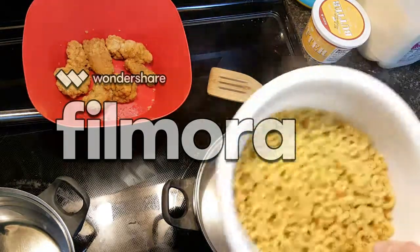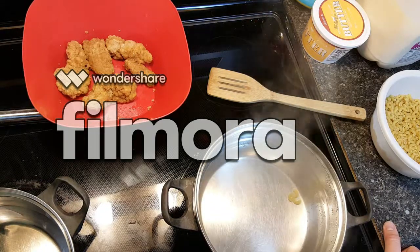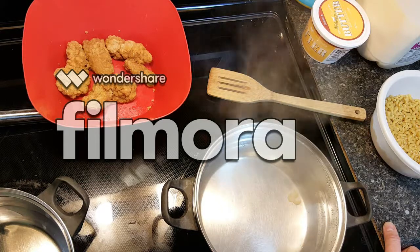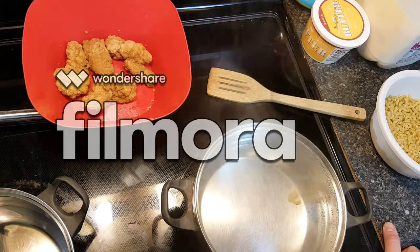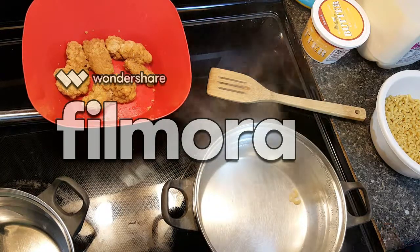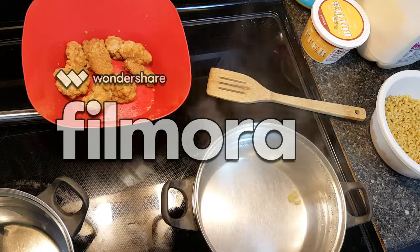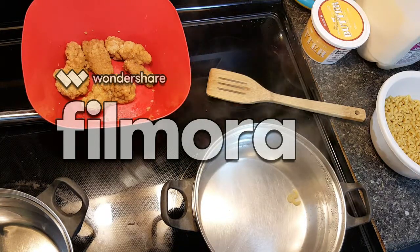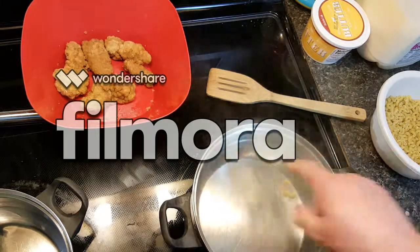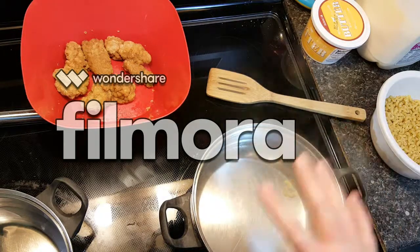Whoops, that's not boiling. You can use pretty much anything. Radiatori is one of my favorites for anything that has a thick cheesy sauce. You can use the spiral noodles, you can use bow ties, shells, you can use whatever you want. Heck, you can use the long noodles if you want. Long pasta, like spaghetti. So what you gotta do, you gotta get a pot of water on, add a bunch of salt so that it tastes salty. So you get that on, you get that going, you get that hot.